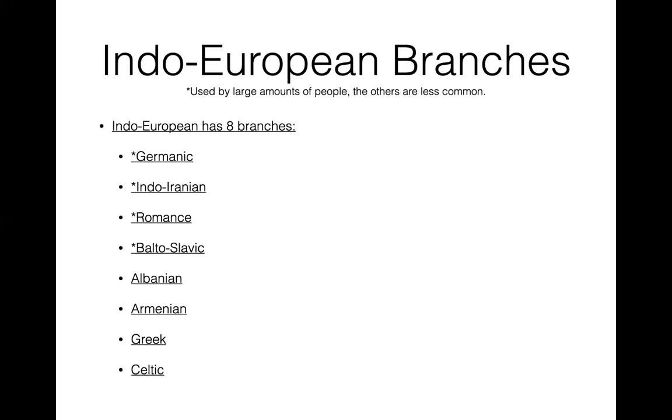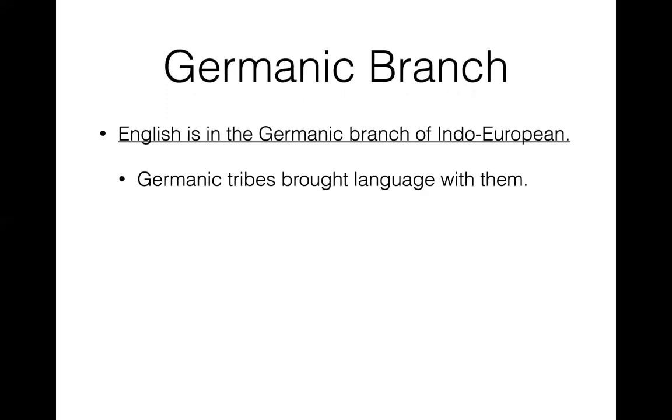Okay, moving on. So the Germanic branch, as I said, includes English. This came from Germanic tribes that fought over England. They came over to England with their armies and their ships and all that, but they also came over with their language. They basically ended up pushing out a lot of the Celtic people, but then intermarrying with the Celtic people. And that language, along with the people, kind of started to intermarry as well. So there is a good amount of influence from the Celtic languages within English, but the base structure of it, the biggest parts of it are all Germanic.